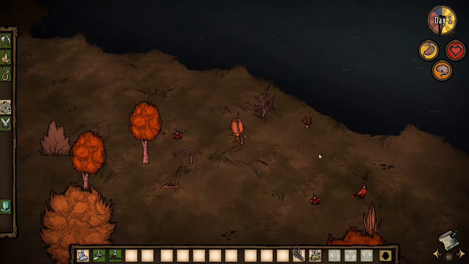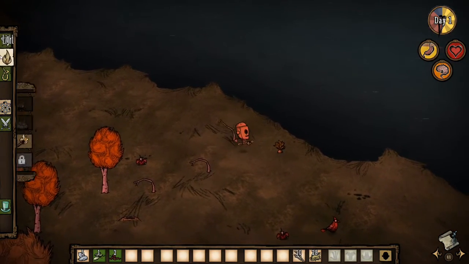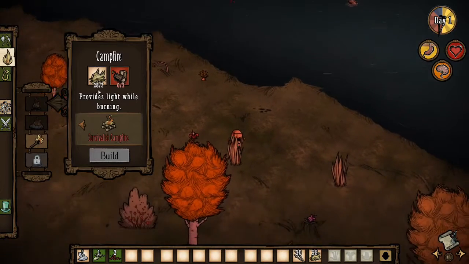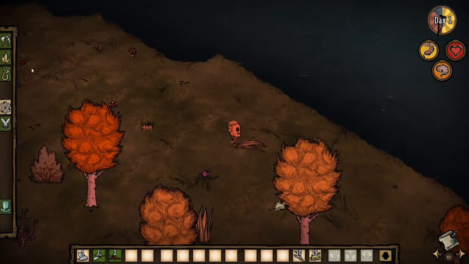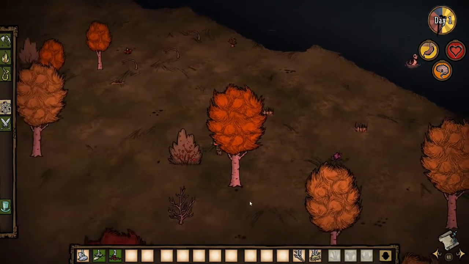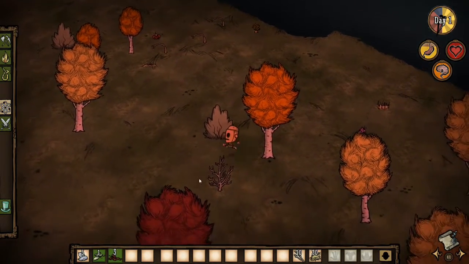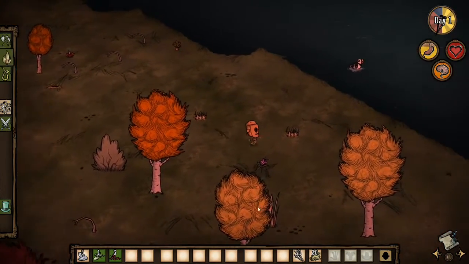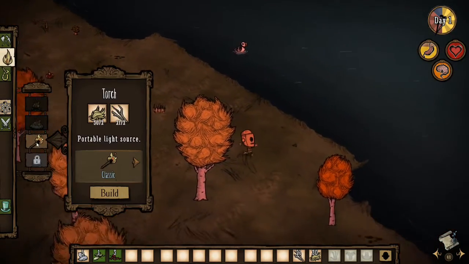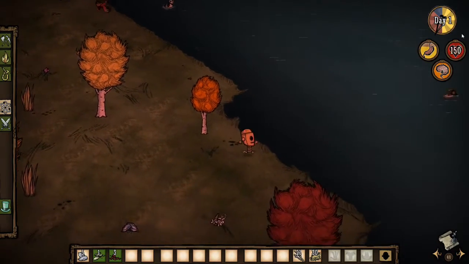And anyway, on the first night, you need a light source. So I'm just going to go with the basic torch instead of camping down, because when you camp down, you won't be able to move around. And you want to move around when you explore. That's why I'm going with the torch. With the torch, I'm going to be able to explore the areas that I want faster, because it's all about time.